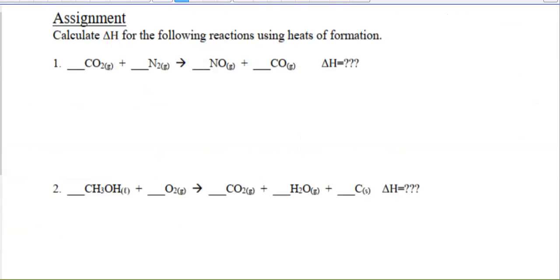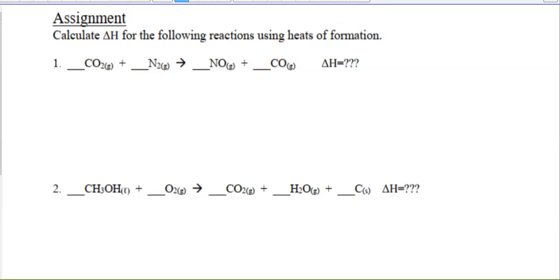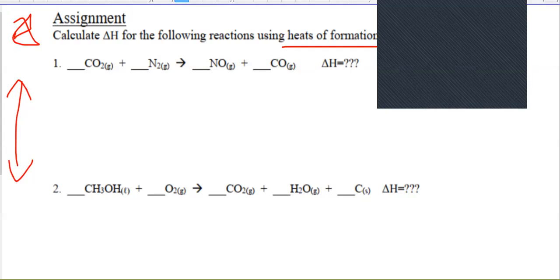So this video has gotten a little long. My apologies. You have a few problems, I think 5 or 6 questions, where you have to do your heat of formation. So the assignment starts at the top of the assignment page looks like this, and you are going to do the heat of formation for a handful of them. I don't think I left you that much space, so write small and make sure you have your chart in front of you when you're doing this. And if you have any questions, of course, just fire me an email and I'll help you as best I can.